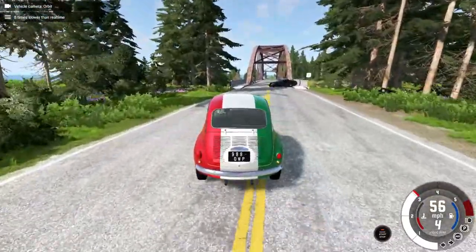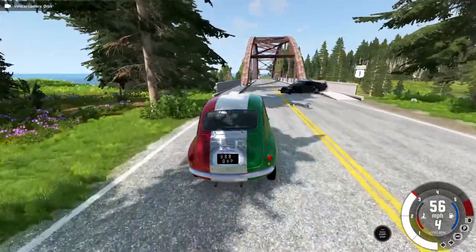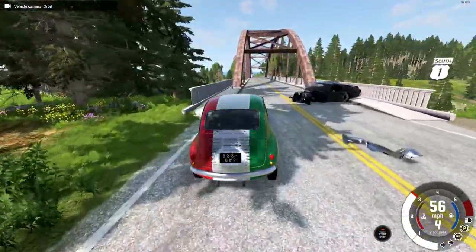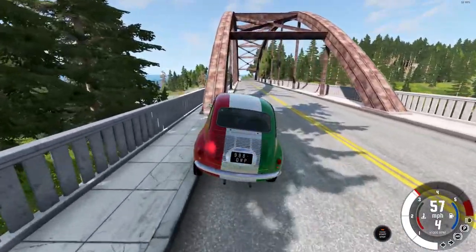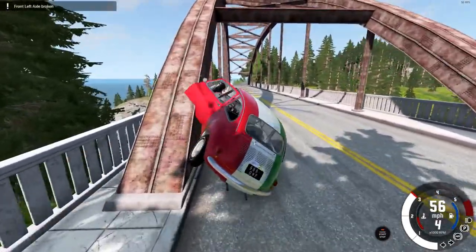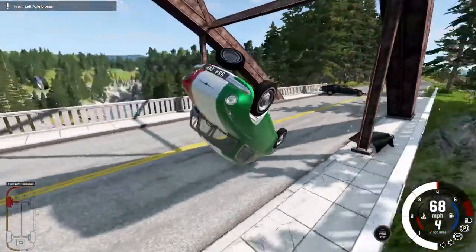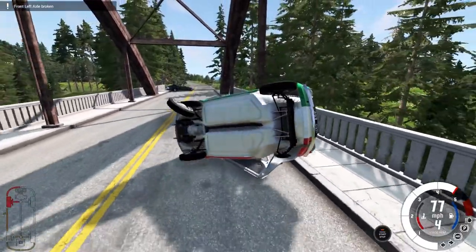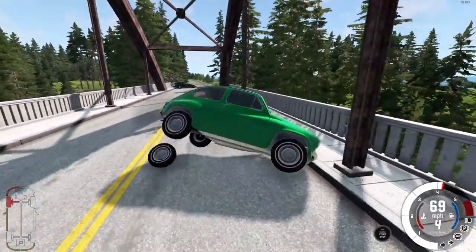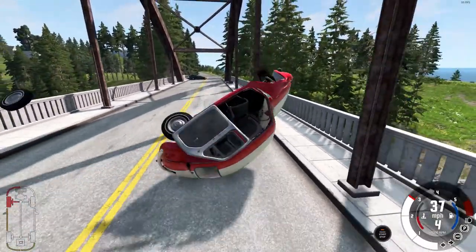So guys, I hope we don't hit into the Dodge that's just there, guys, because that's what happened to one of them. Okay, guys, so this is about what it's gonna... Oh, yep. Here we go! Are we gonna land on our roof? We are landing on our roof. Now we go to the side. Now we go on our wheels again. We are doing cartwheels now.